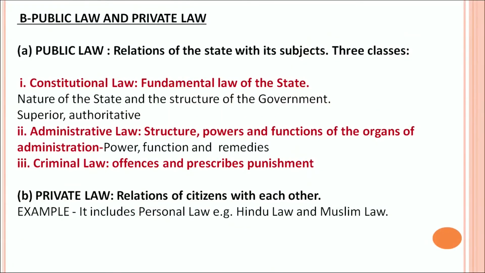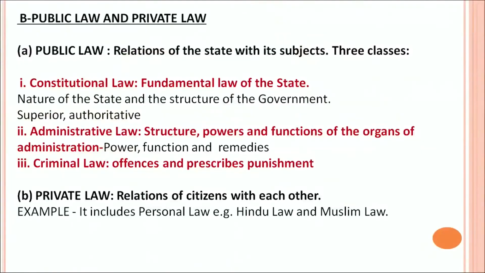The second aspect is the administrative law. It deals with the power, function, remedies, etc. It talks about the structure, power and function of the organs of the administration, and if any citizen is aggrieved by any decision of the administrative authority, then there are certain remedies which are prescribed in the administrative law.